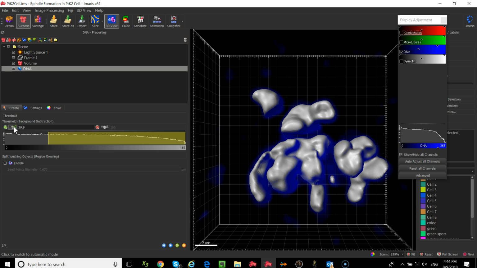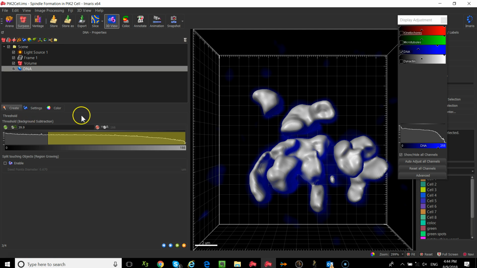The reason I'm telling you that is for those people who have pretty big variations, so they want to compare different data sets, but some data sets are super bright and some are super dim. It's sometimes really difficult to find a value that will work well to threshold both of those images. So if you use the automatic threshold, we use the same algorithm every time to work out what that best fit would be. That would be what I would suggest for you guys. Also, some background subtraction ahead of time also helps as well.